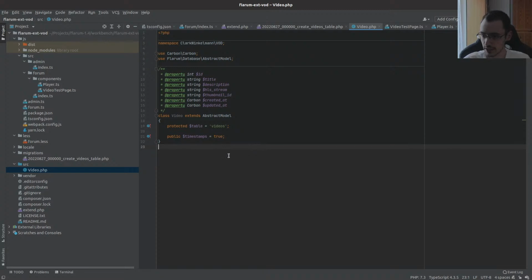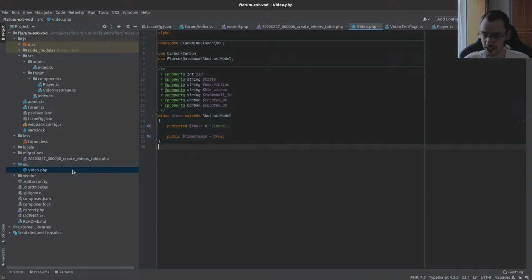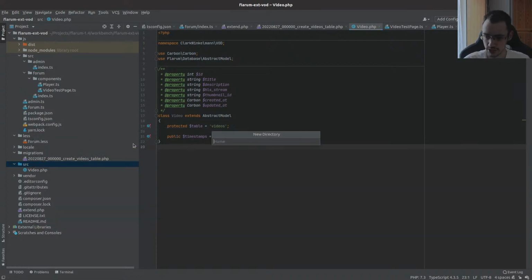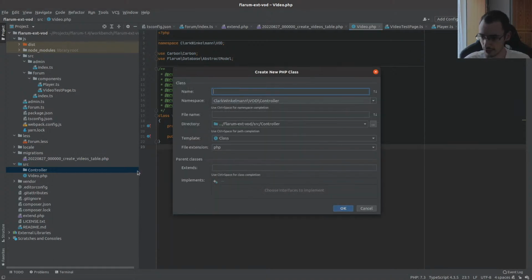So when we create a new video, it will automatically set the created at value. All good. Next, we need to add some API endpoints so we can go through those videos and create new ones. For that, we'll create a new folder, which I will just call controller. Here I can call this one video index controller, or I never know.